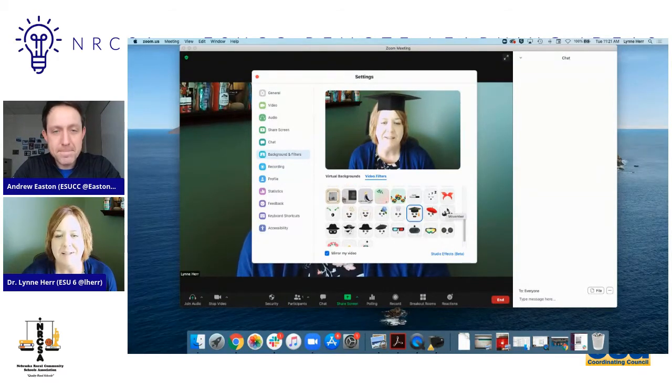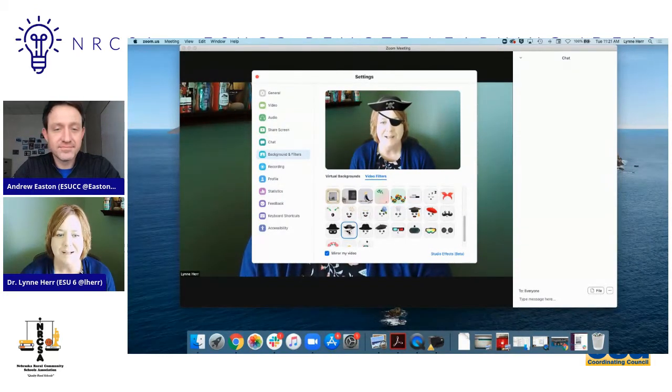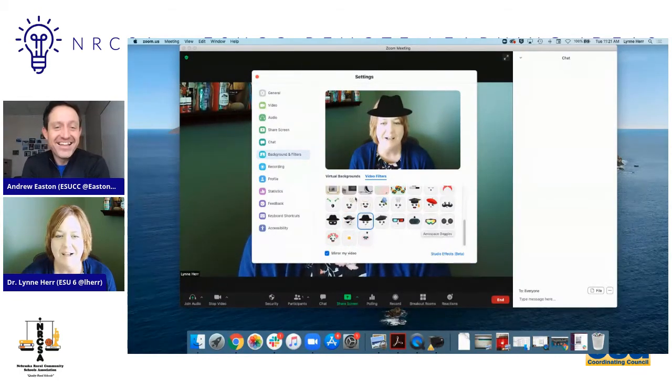So I think this also has potential to be a reward system for students where if they are doing what you need them to do, they could choose an effect to use for the day. You could reserve these for teachers as a way to, I think we all saw some video last spring of a teacher who dressed up differently every day for Zoom. Maybe this is the DIY dress up for those of us who don't have a whole closet of costumes. So there's a lot here that you can try.